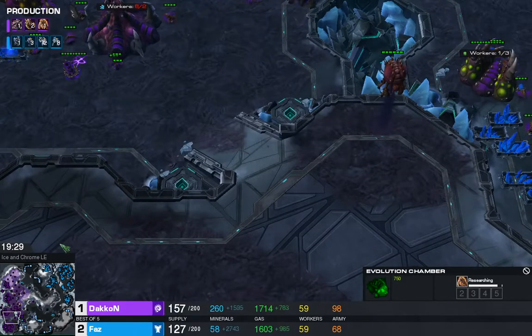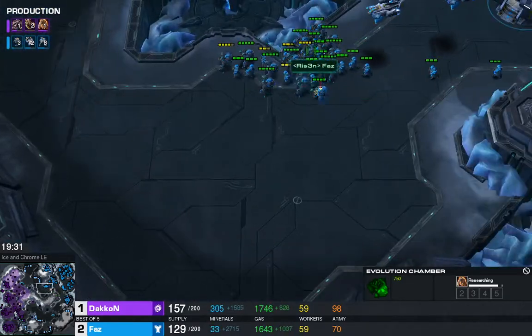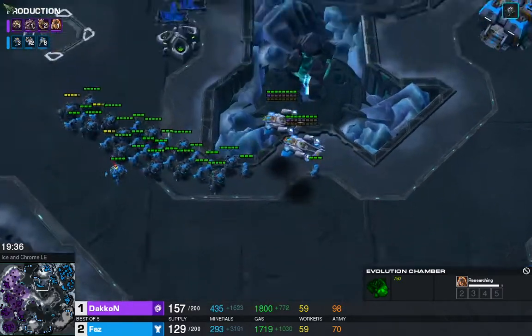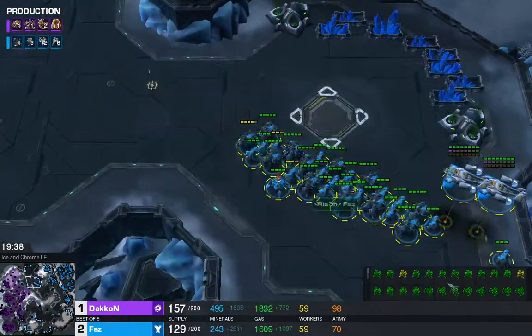So he doesn't have the speed upgrade, but he does have chitinous plating. Keep in mind that the Ultra count got largely reset after that fight. A huge gas bank here for Dakon. Would love to see him mix in more Infestors here when he's got that kind of gas.